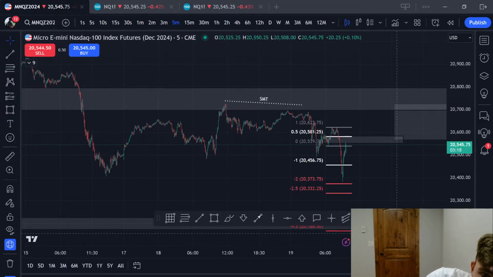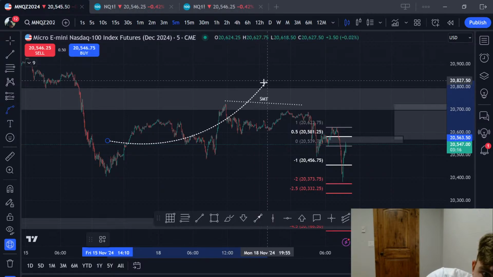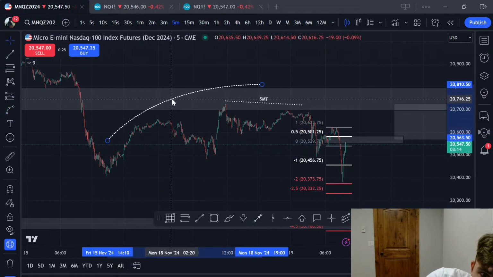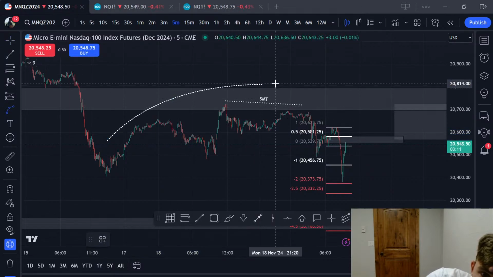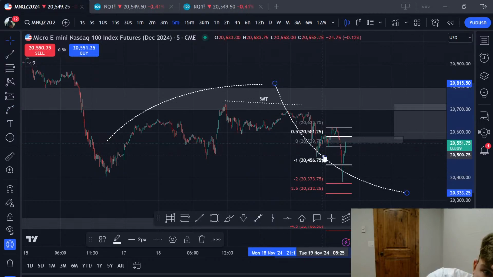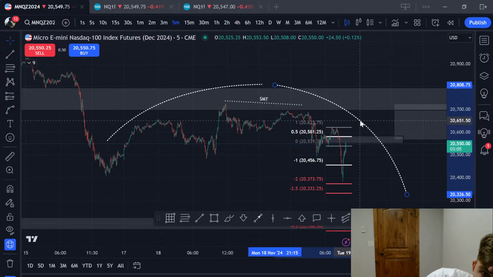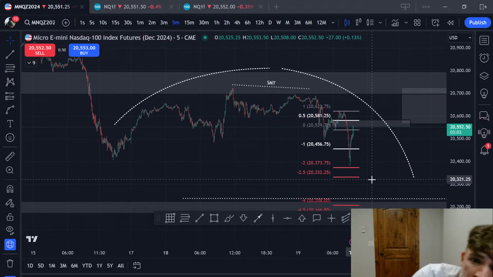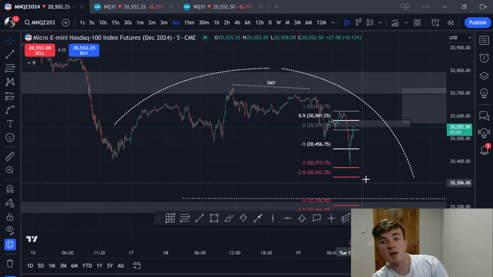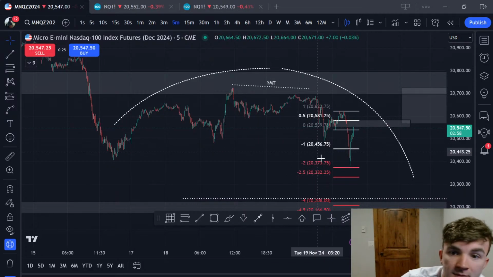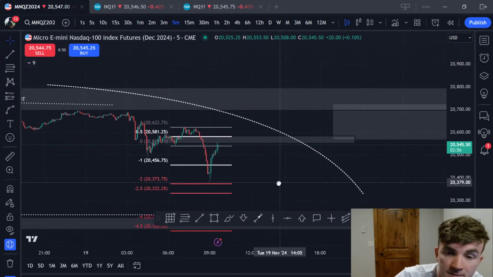How do we get our entry? The market is making a market maker sell model within this fair value gap. How do we get our entry is the question. This is the question we want to know. And you see this 2 to 2.5 right below this low. Very interesting.